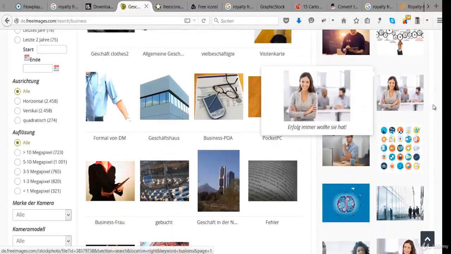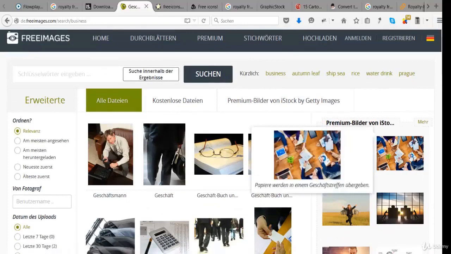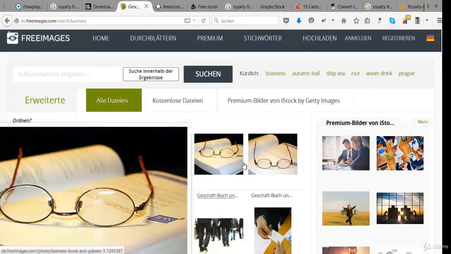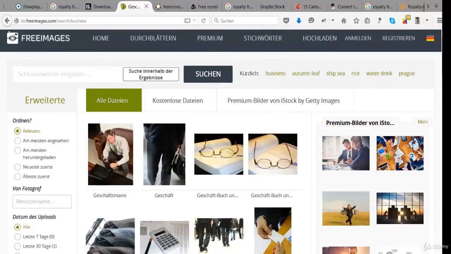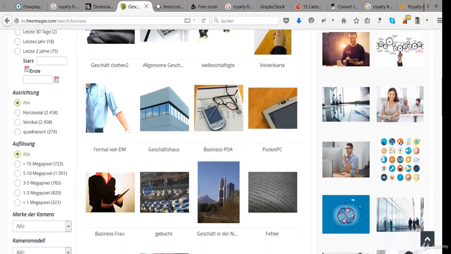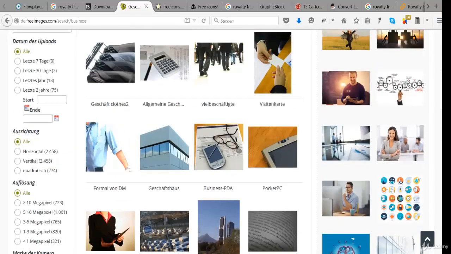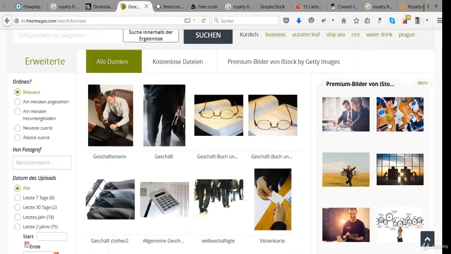Here on the right side, these are for premium members. That means you need to pay for them. And on the left side, you find images that you can use for free. You see, of course, the difference in the quality. If you start off, okay, you can start using free images. Otherwise, I really recommend you to go to the premium version.